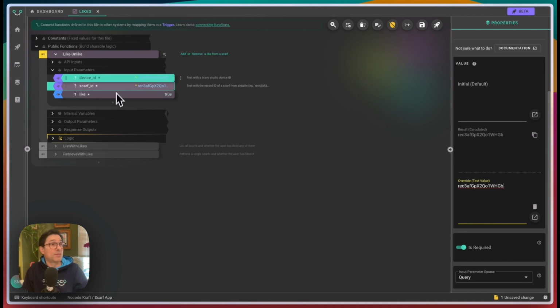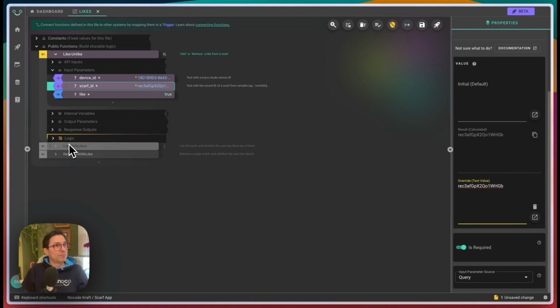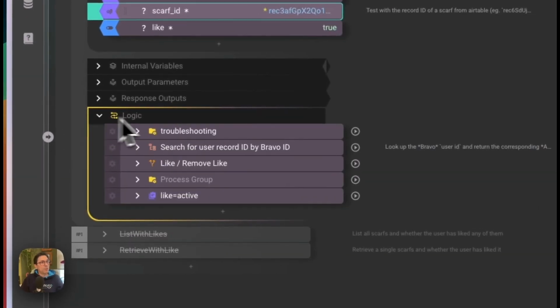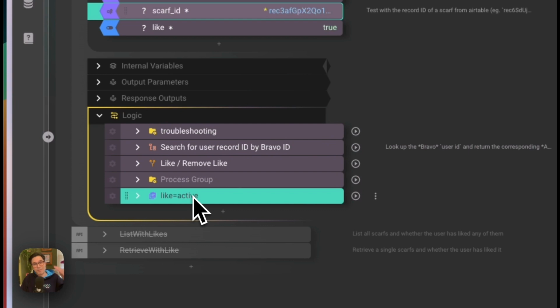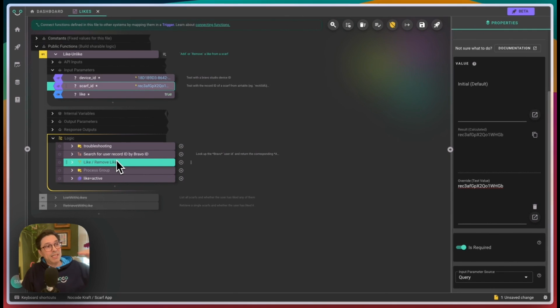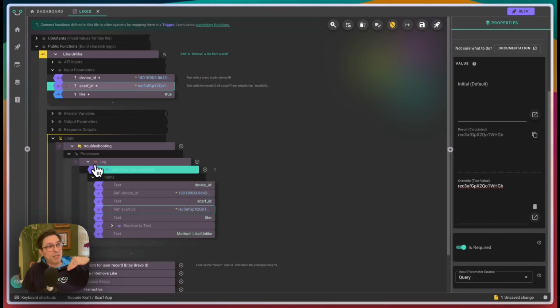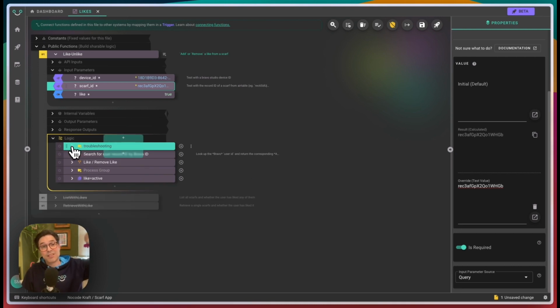So that has defined the input to this API that we're building, that Bravo Studio is going to call, or the app is going to call. The next thing I want to do is define my logic, so what this function is going to do. So this is what I've defined. And it's basically just like a flowchart or a timeline. It does these things sequentially, and it expands out onto them and goes into the branch and does other things. So basically you're creating this timeline of what you want Comnoco to do.